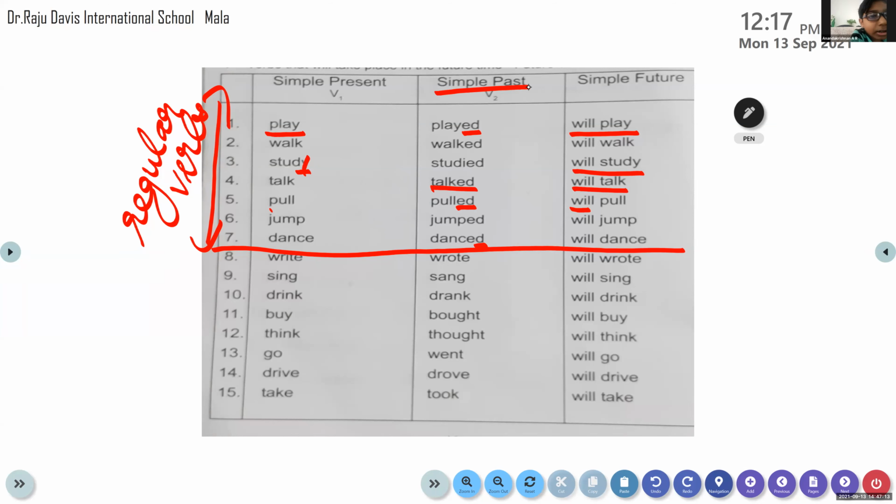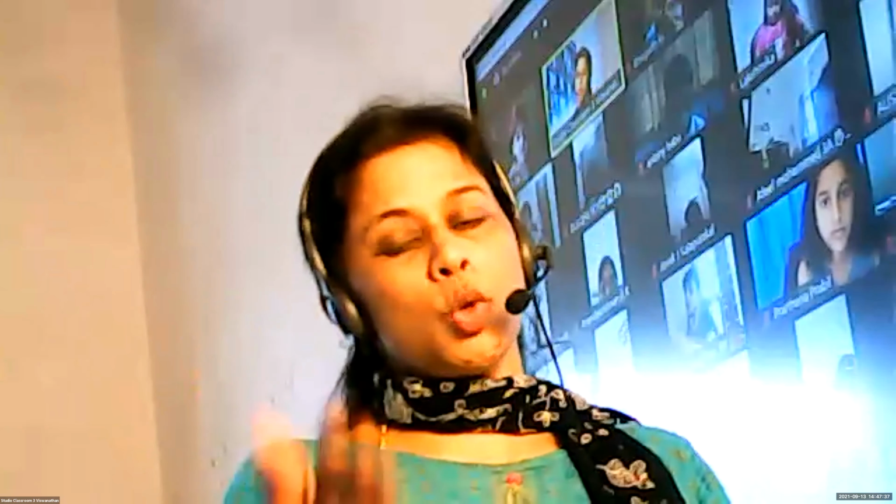I hope it's clear. I wanted all of you to read page 16 well till 7. That is your duty. Tenses are very, very important in English grammar, children. As you go to the higher classes, you will be learning more about it. Now this is just the base, so the foundation should be very strong. Tenses tell us the time when an event occurred or when a person has done something.